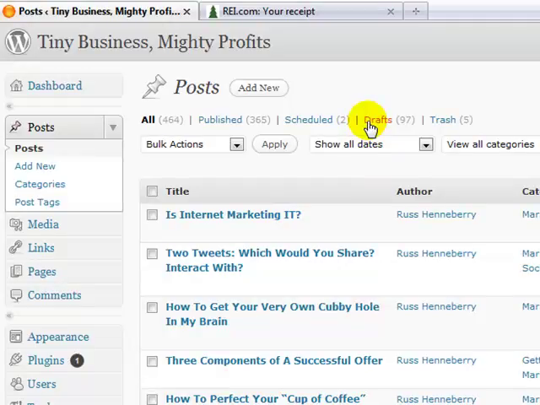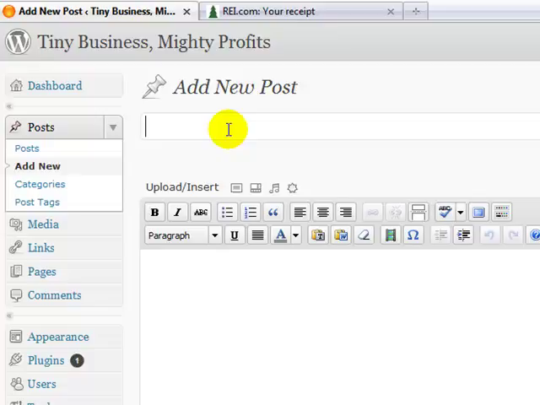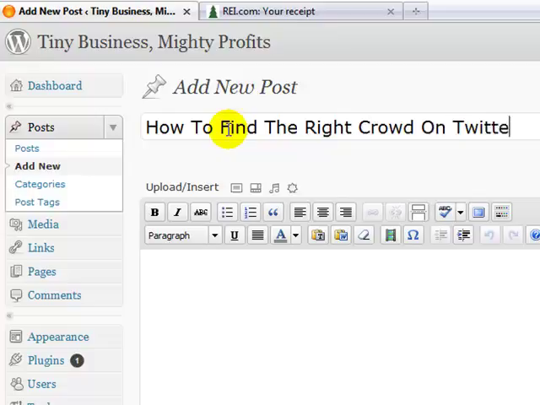And then, let's walk through the workflow of that. If we just click on Posts, Add New, and let's say I'm going to create a post idea called How to Find the Right Crowd on Twitter.